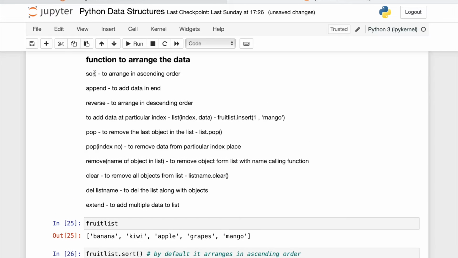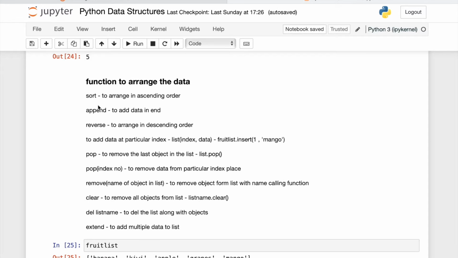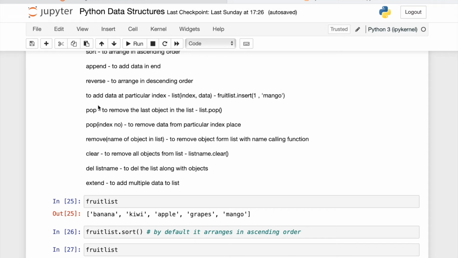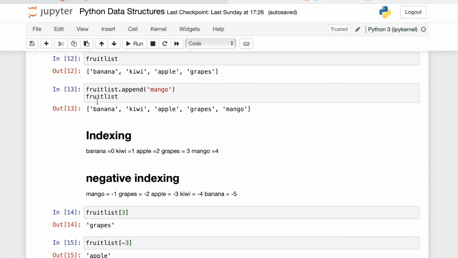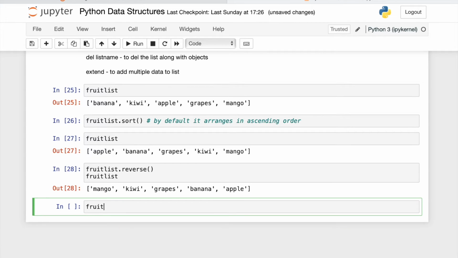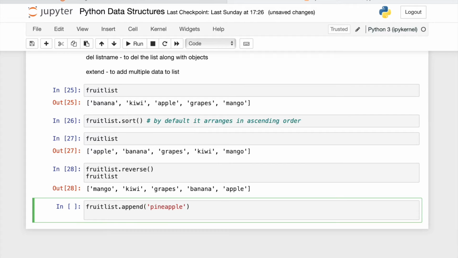So this was sort and reverse, and append I have already told you, but I'll give one more example. Fruit list dot append. If I want to add, let's say, pineapple, this is the command I'm giving, and this is the name I'm calling, to show me the list after the change.